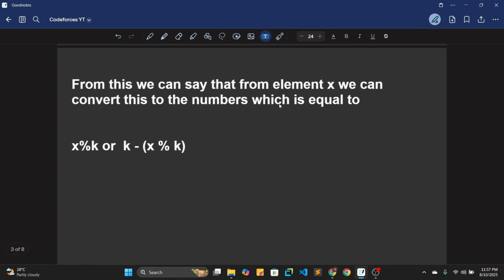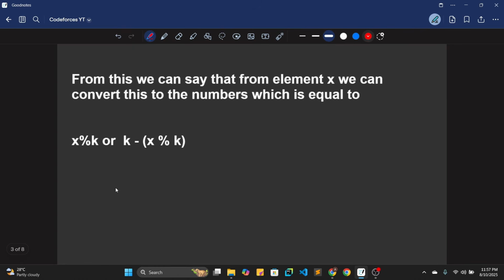So we can say that the numbers that we can convert from x are equal to x percent k, or x modulo k, or k minus x modulo k. To explain, the number that we are given in S is 7 and the value of k is 5.